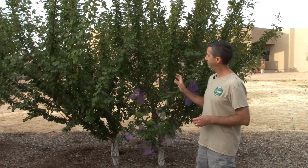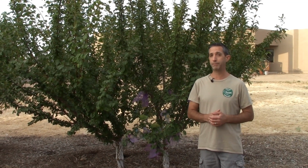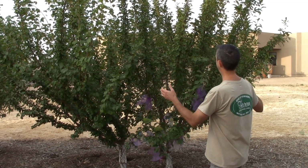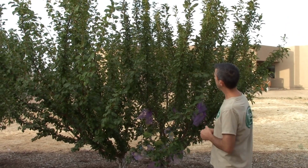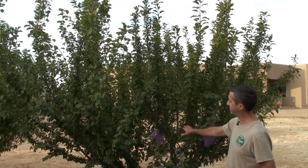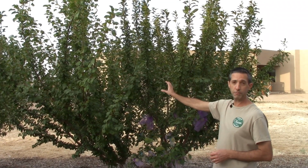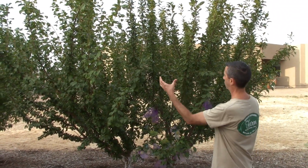So now the tree itself. This tree has been in the ground for 2.5 years. We got this tree from Greg Peterson in his Urban Farm Fruit Tree Program. So at 2.5 years, you can see a nice, big, beautiful tree. We pruned this tree open center, at least half of its open center, so that it actually blends in with the Pleocotum next to it. And you can see it looks like one tree.